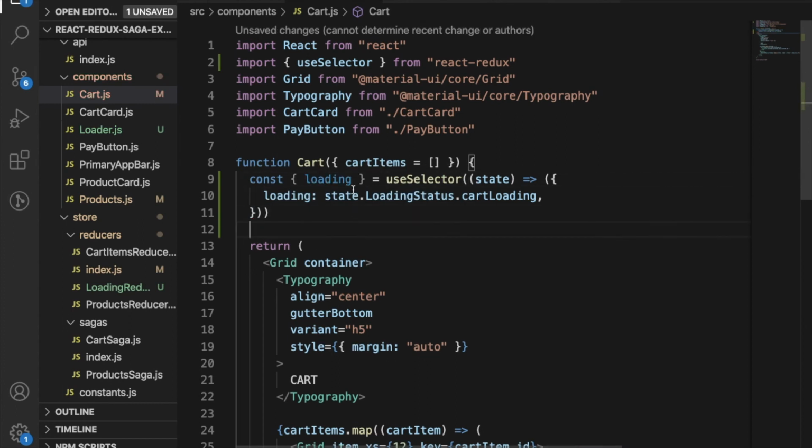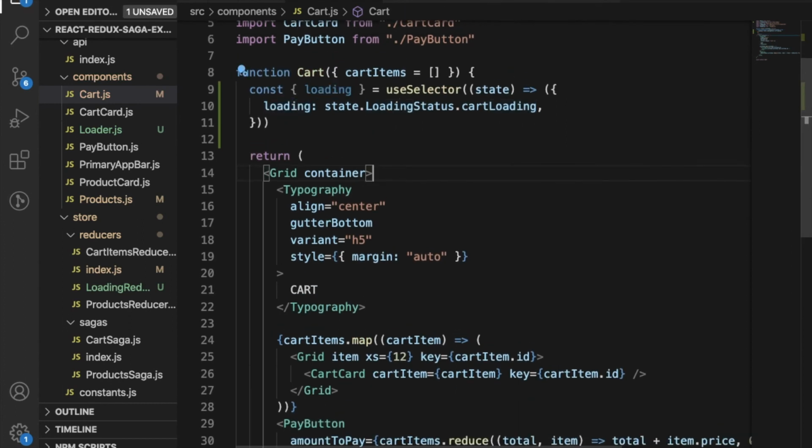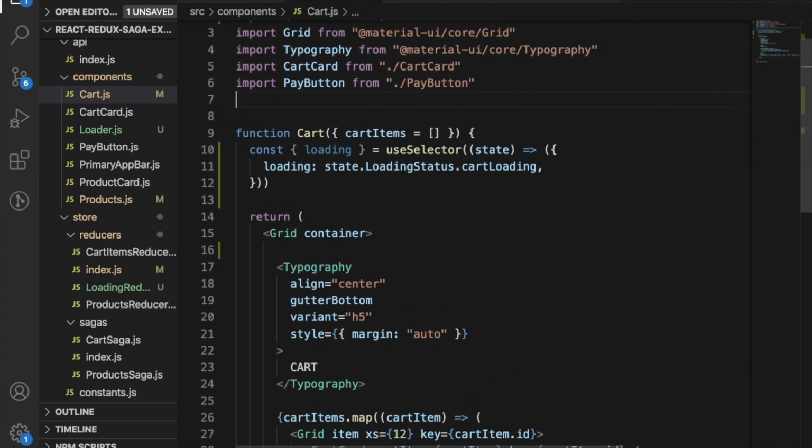Let's have the loader here. Import loader from loader, and we'll do the same: loading and then loader.